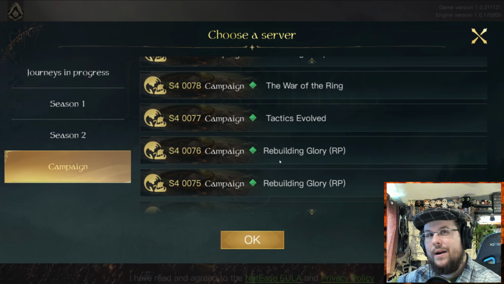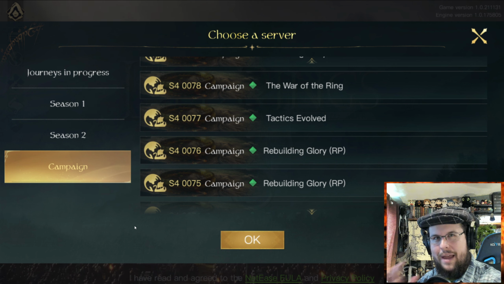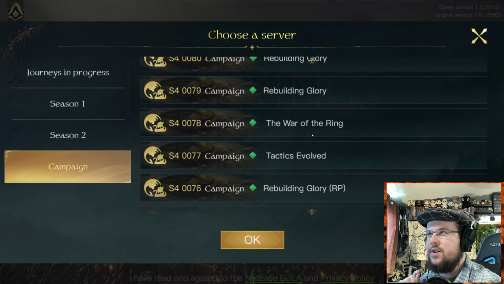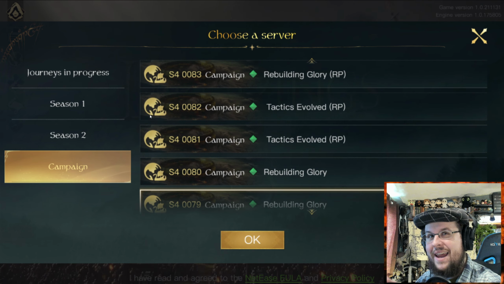There are different kinds of seasons. So for example, there's Season 1, 2, 3, 4. Yes, there can be slightly different ones going at different times. Usually they label seasons depending on the generic game mode. There is also a couple different kinds of game modes, you guys. This is what's important. There's Tactics Evolved, there's the War of the Ring, and Rebuilding Glory. Tactics, and there's RP and non-RP.